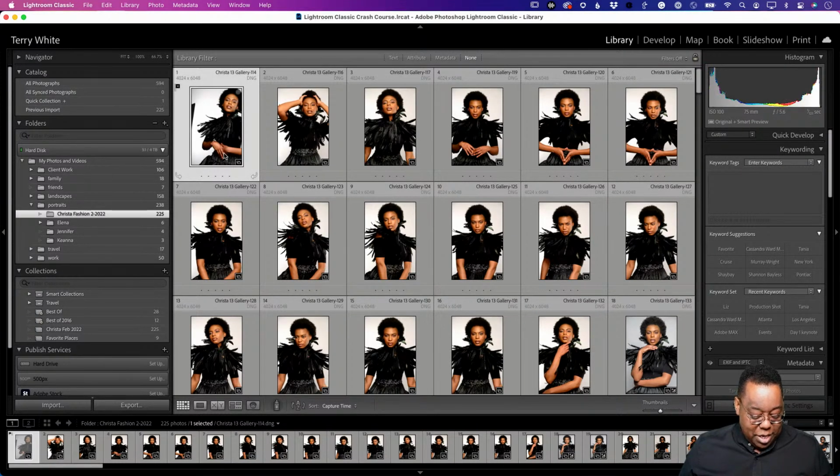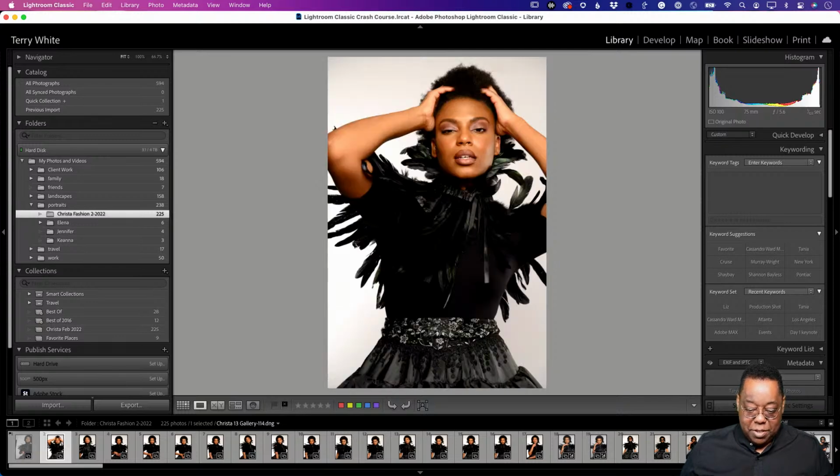Now, what do I use the other ones for? So let's go to the next photo. I'm hitting the right arrow on the keyboard to go to the next photo. Let's say that I like this photo. Just again, pretending. I'm not saying I do or don't. I'm just going through the process. Let's say I like this photo. Then how do I tell myself later that I like this photo? In other words, how do I go back and see the photos I liked? That's what all the other things are for.